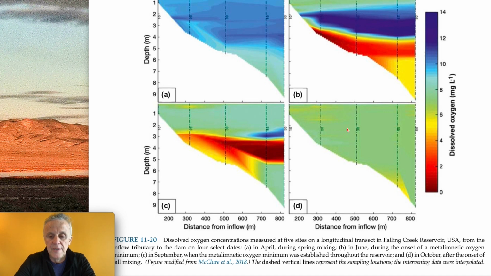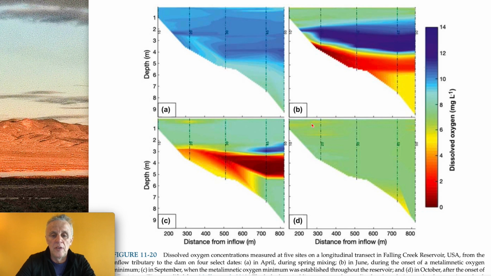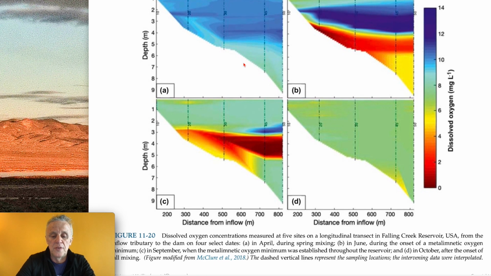And then lastly, this is in October. So in October, we have pretty uniform oxygen concentration for the entire lake. And there's a little bit higher here. I'm not sure why we produce oxygen right here at the interface, or maybe it's just a remaining value here. You can see there's a pocket there, which doesn't appear to be the case. The pocket disappears in September, but then it reappears here. I'm not sure what that production is, and maybe it's the mixing that is generated by the outflow of water from the dam. But yeah, it's pretty surprising. And then ultimately, you're going to end up having this type of distribution in April.